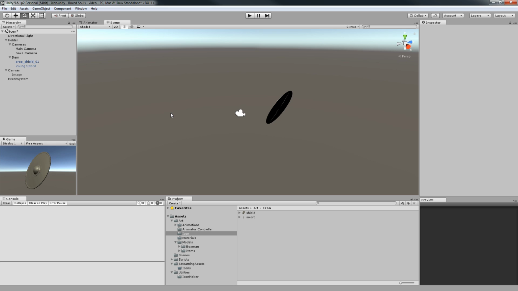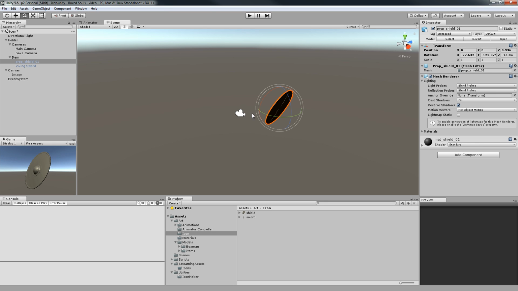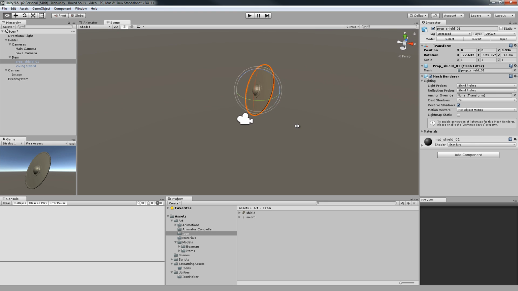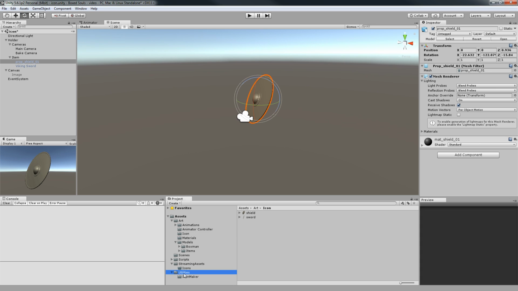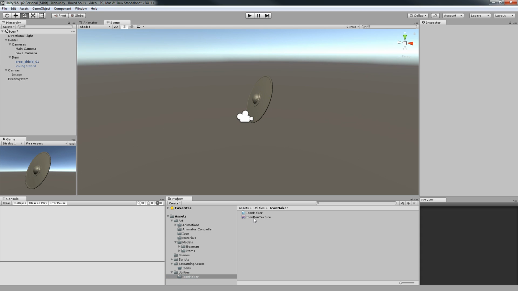So I think this might work a little bit better if we just leave this here as a separate tutorial just to make icons, because we're also going to use this in the turn-based game. But if you just take these two scripts, and you can also take this scene as well, let's drop the scene in here as well.